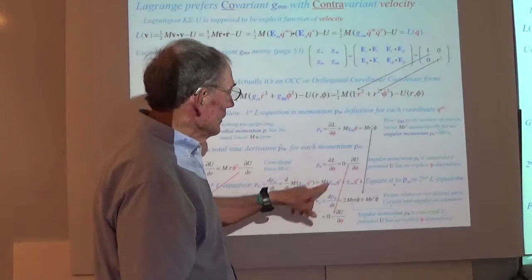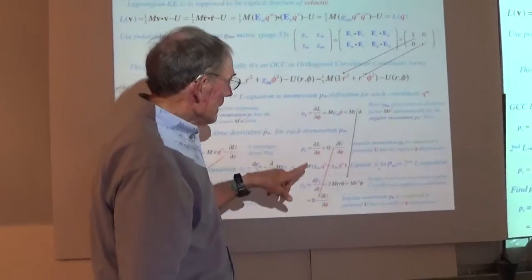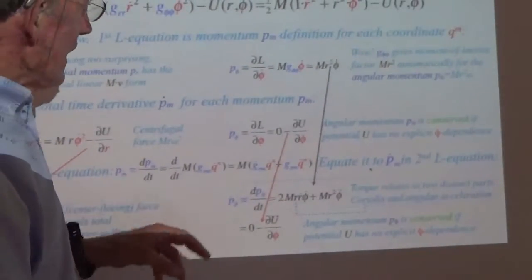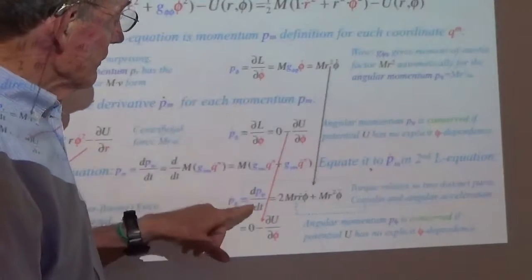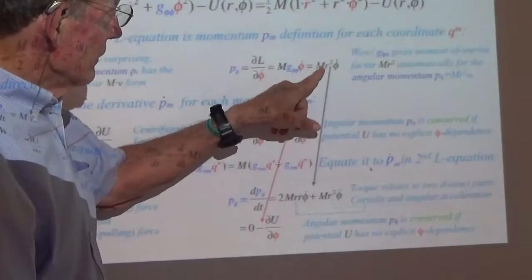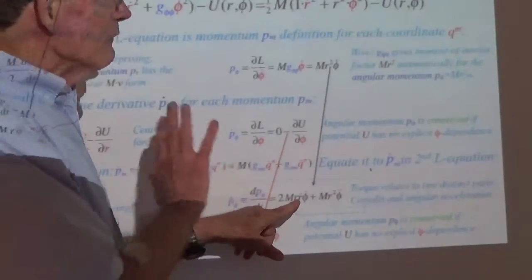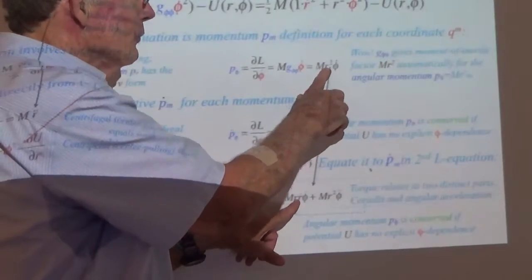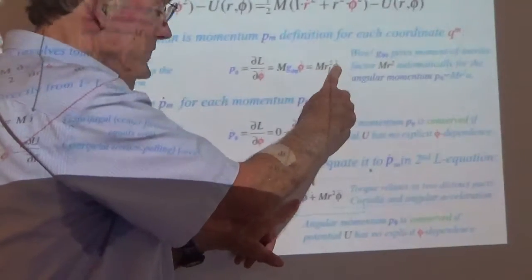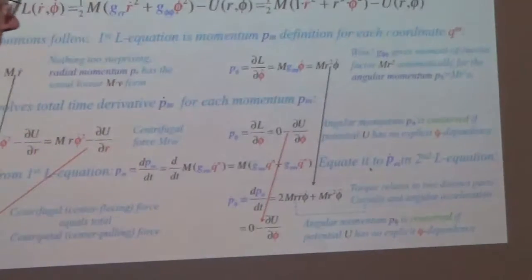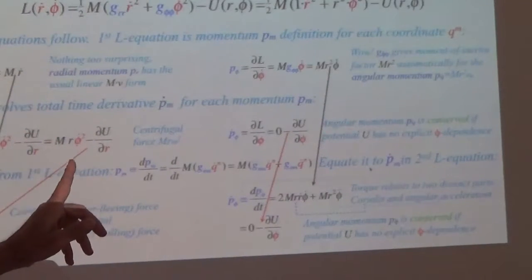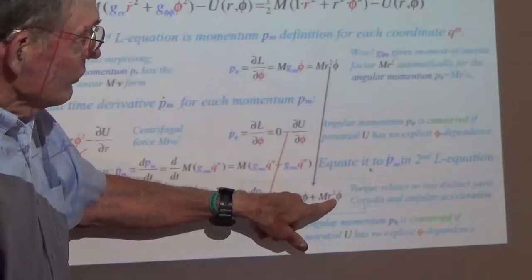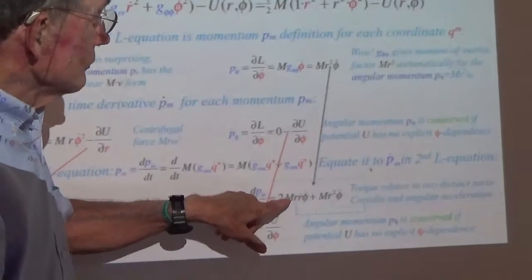In any case, when you do that, you have here a p phi equal to m r squared phi dot. And when you take the time derivative of that, that's that thing right there, you get two terms. And now everything varies. No partials now. I'm doing total time derivatives, so I have to do a derivative of r, and a derivative of phi dot. Every one of those things has to have a time derivative. So now I get, finally, generalized angular acceleration, that's torque, and the torque due to Coriolis.